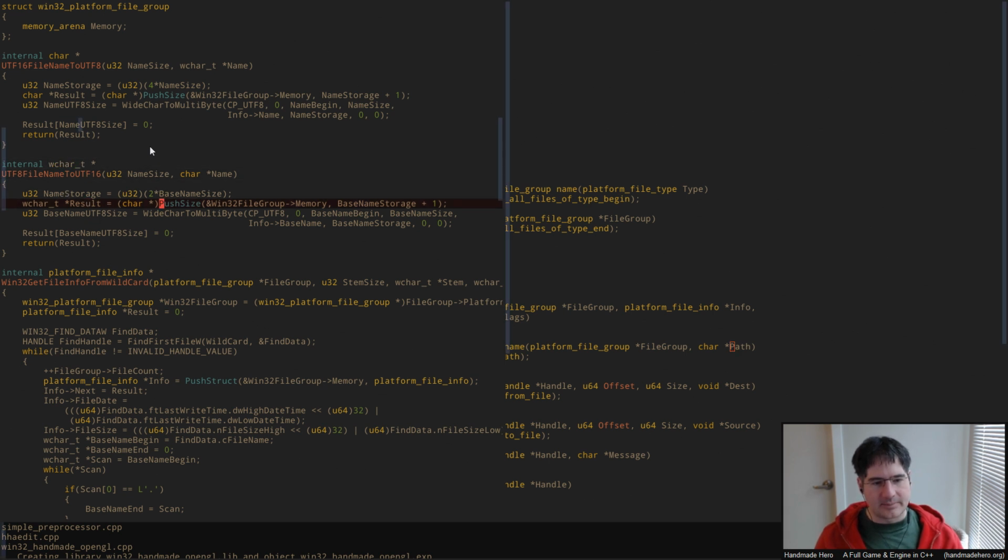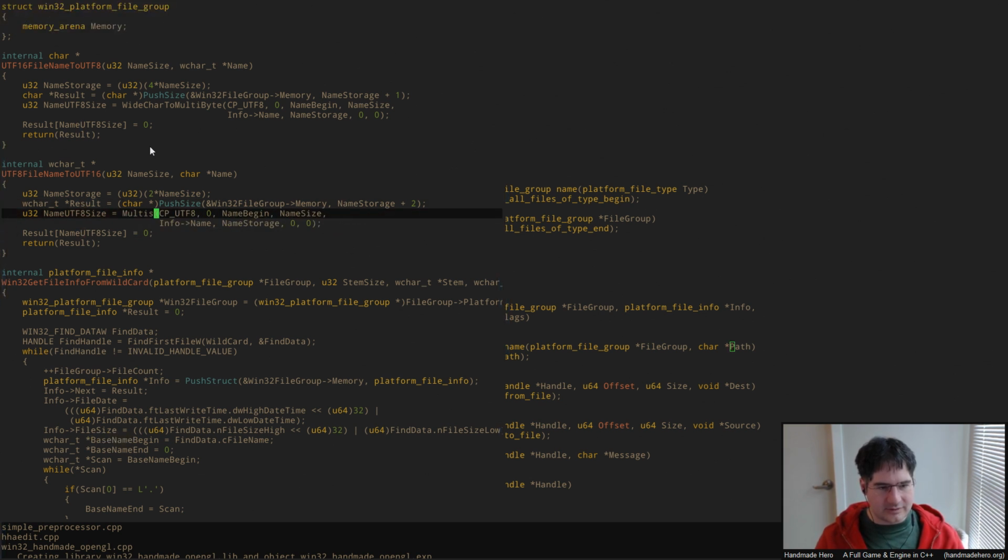Right. I can do the push size exactly the same way that I was doing it before. Here's my name storage. And I can null terminate it if I want to, although I don't know that I necessarily do, but I certainly can. And so when I do the push size here, I would just need an extra 2 for the null terminator, right? And that's what would happen here. Let me also do base name to just name. And so here we just do multi byte to wide char.